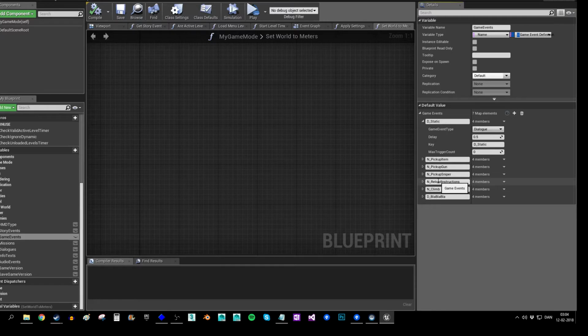flexible to use, because apart from using the story events themselves, I can actually also set things up in the game, like trigger events or trigger boxes or a timer, whatever, something dying could trigger something, and they will always trigger a game event, and the game event here defines what is actually going to happen. So I think that's enough talk for this.